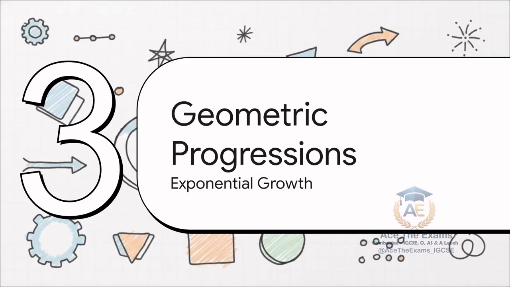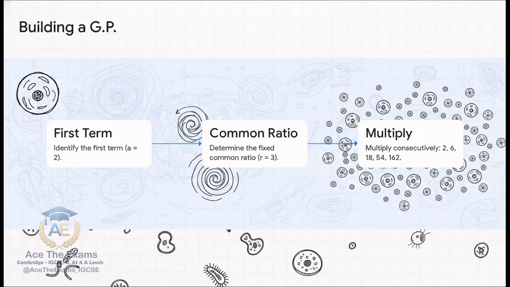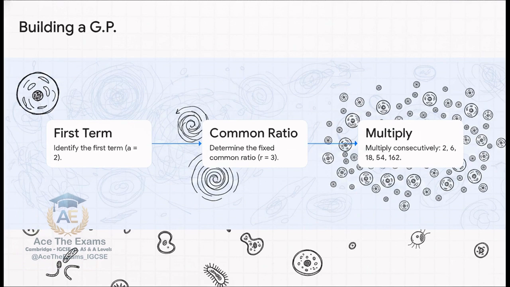Okay, section 4, geometric progressions. Fasten your seatbelts, because this is where we get into explosive exponential growth. So arithmetic progressions were nice and steady, right? Geometric progressions are a whole different beast. They compound, they scale rapidly. Because instead of adding a common difference, we're multiplying by a common ratio, which we call r.